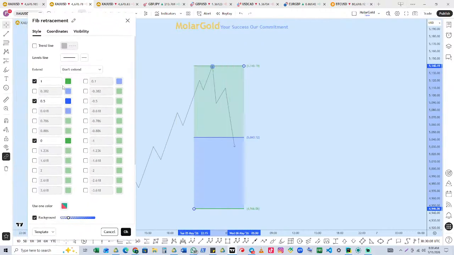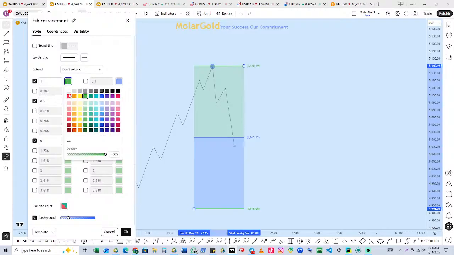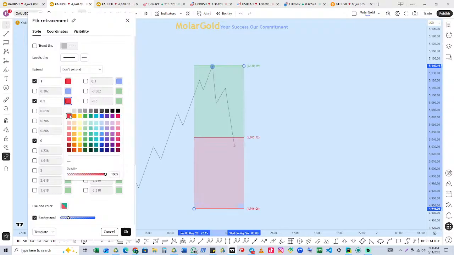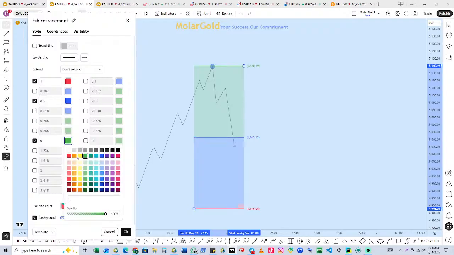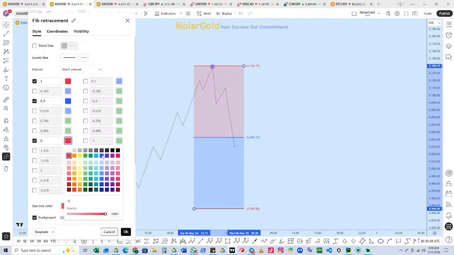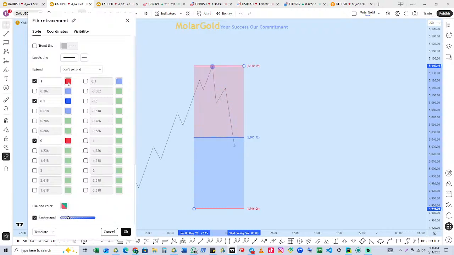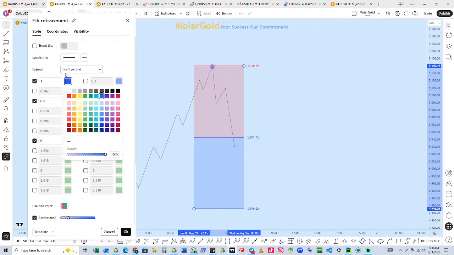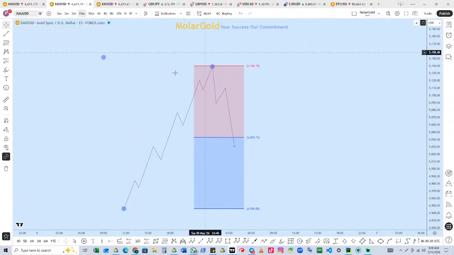Okay, good. And this side is going to be the red side, which is the bear, and this side should be blue instead. Where is the green? Yeah, this side is going to be red, and this side is going to be blue. Perfect. So this is the bear territory and this is the bull territory.